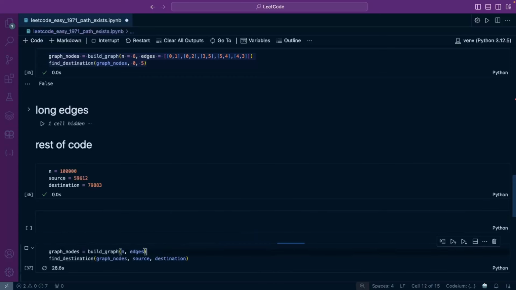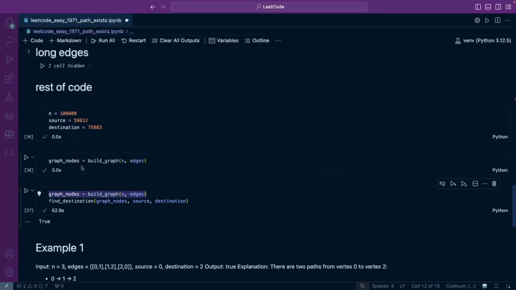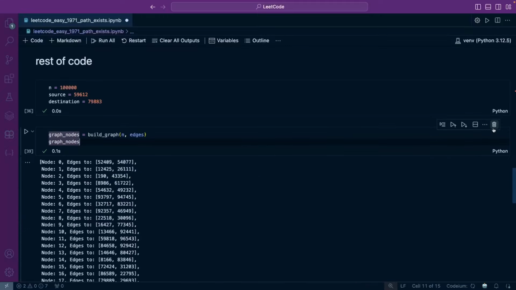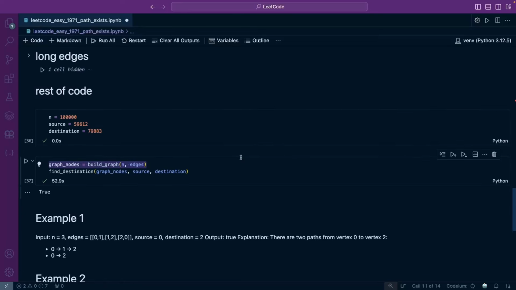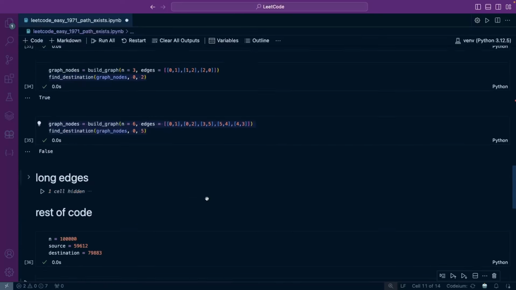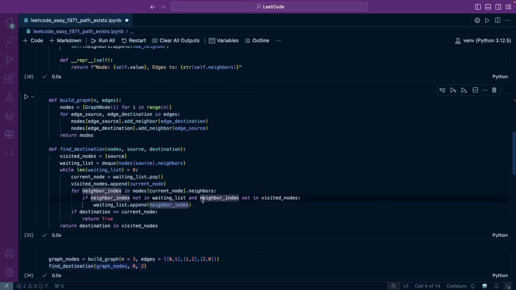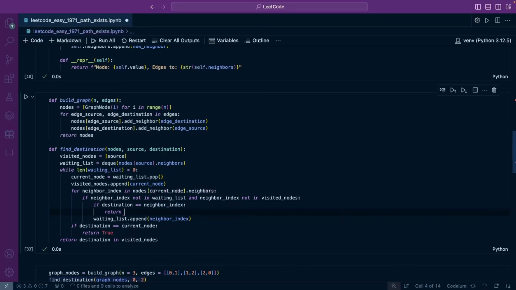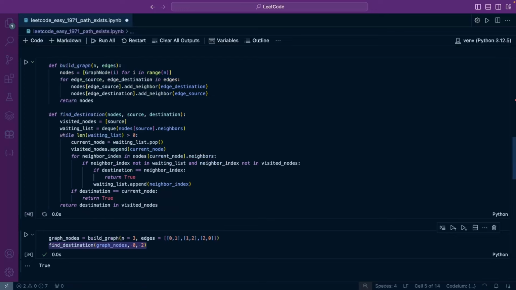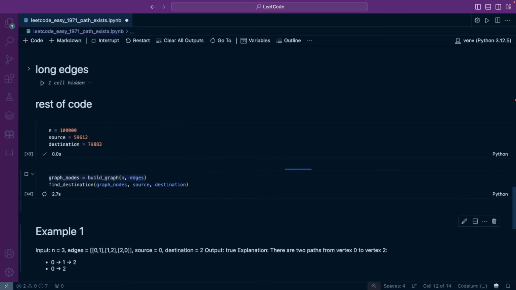Right, but is it the building? How long does the building of the graph take? Is that a factor? No, the graph nodes are basically not a problem. They go super fast, so it is the search algorithm. I mean, we can already check when we add them to the waiting list, right? Does this help at all?